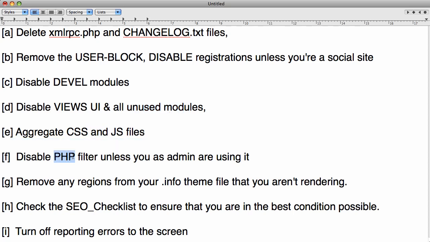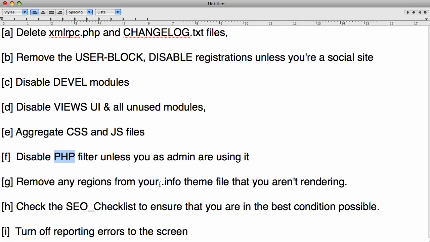Disable PHP filter. If you're not using PHP filter, it shouldn't be on, period. But if you turned it on and decided not to use it, you can turn it off. Now be careful. If you have custom blocks or node bodies or anything else that has custom PHP scripts that get executed, then of course turning off this filter would disallow that, and your PHP will just be shown on the screen in raw text format, which may actually give away some things, so you don't want to do that. But if you're not using PHP, that should not be on, and go ahead and check that. If you're using it, keep it on.